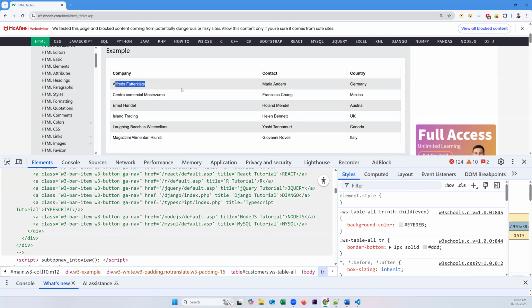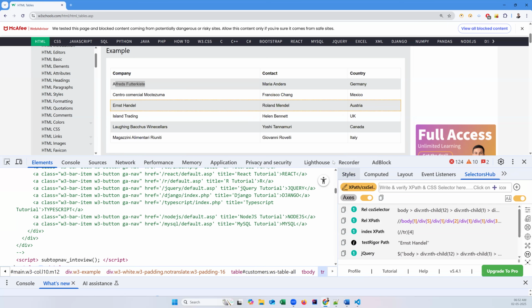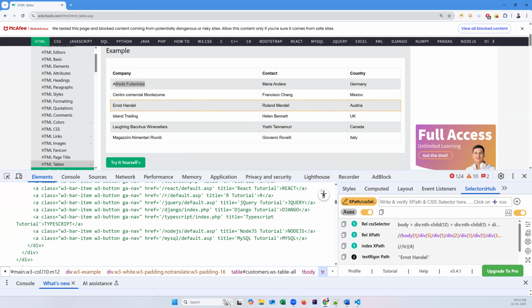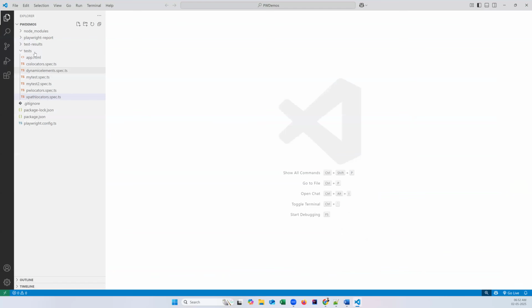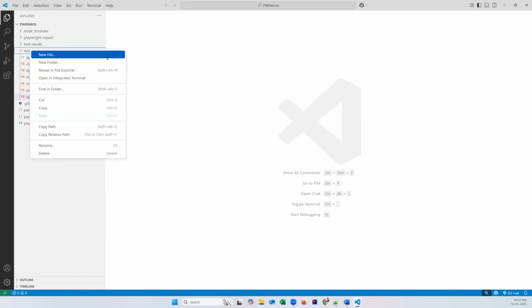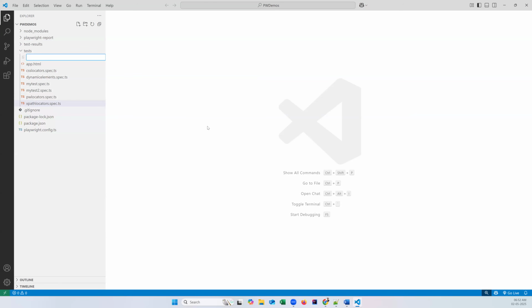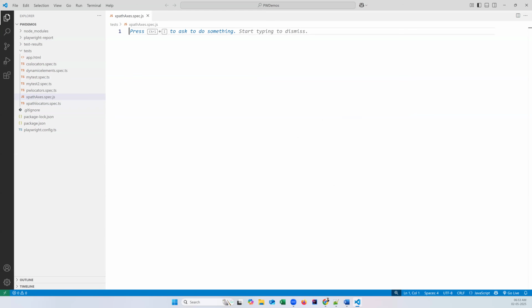Let's see how we can locate these elements by writing proper XPath. Let me open Selector Hub; we'll see one by one how we can locate the element. Let me go to the VS Code editor and first create a small file. Inside the tests folder, I create a new file called xpathaxes.spec.ts.